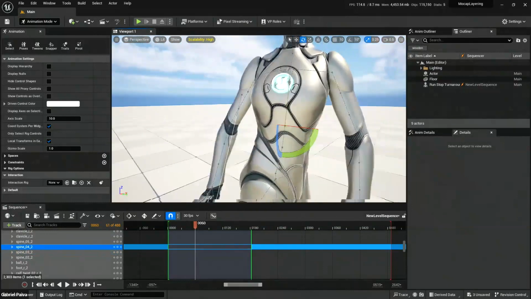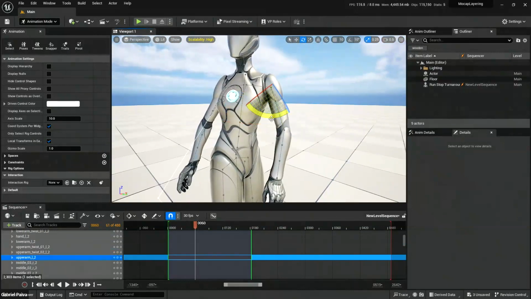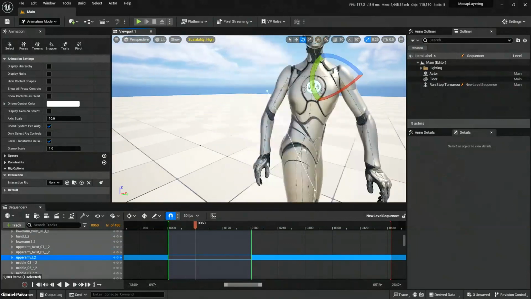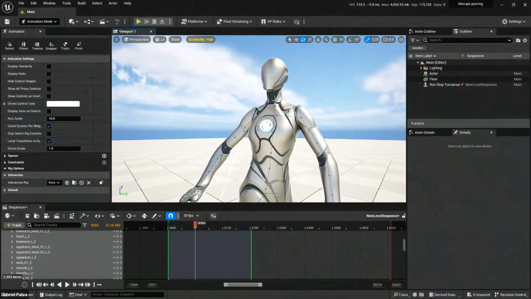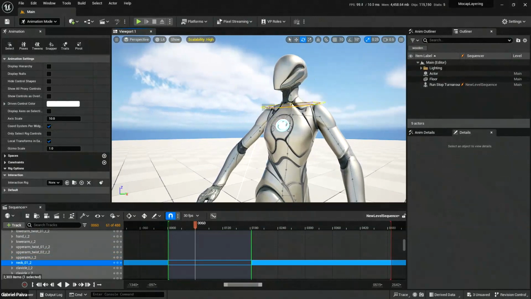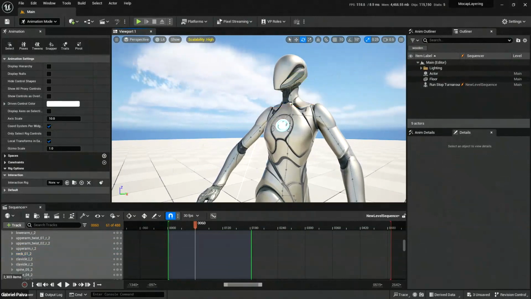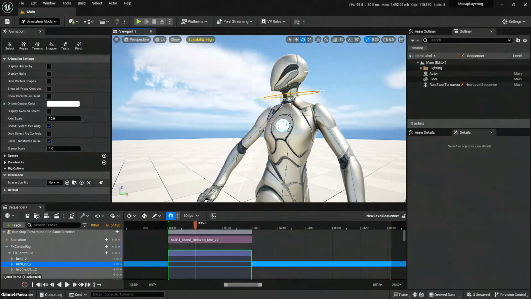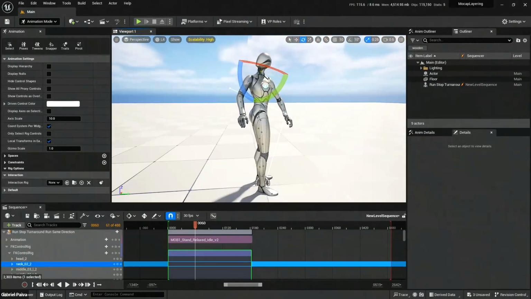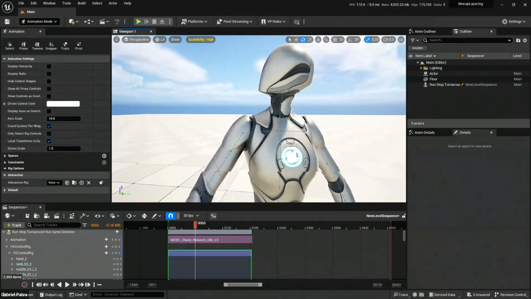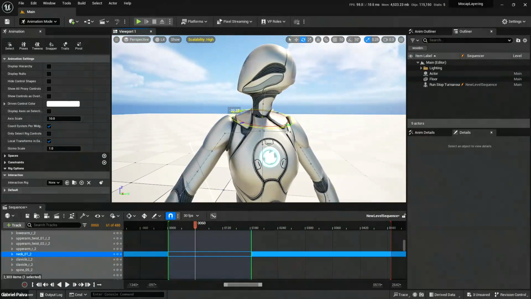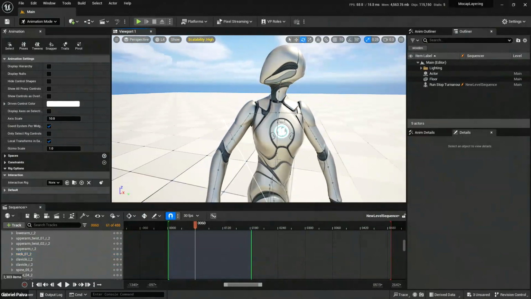And I want her shoulders to be a little bit more open, because she is going to be scared by what she sees. She is surprised, like that. And also I want to select the neck, turn just a tad, then select the next neck. That should be this one. Now with this one, I can really look back and up, just like around there. This is what I want, right? And maybe I will need a little bit more of this and maybe a little bit more of that.